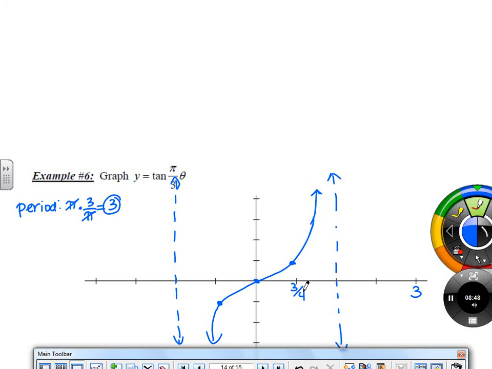Okay, so the first mark is 3/4. The next mark, remember, every time I move over a mark, I am moving over 3/4. So if this is 3/4, the next one's not 4/4, okay? The next one is 6/4, which reduces to 3 over 2. And then 6/4 plus 3 more fourths would be 9/4. Okay? And then 9/4 plus 3/4 would be 12/4, which makes very good sense because I have a 3 right there, so that makes me happy. And then I could copy those negative values on the other side of this graph. Is this okay with everybody?